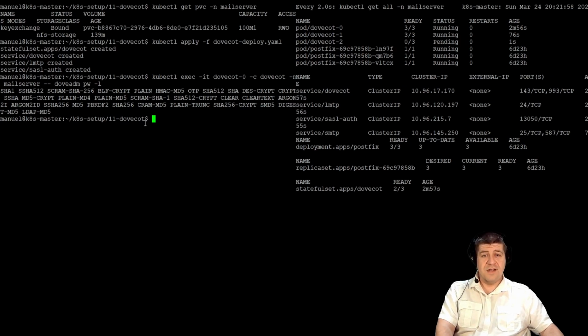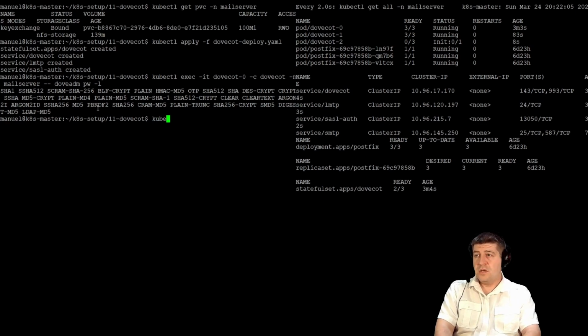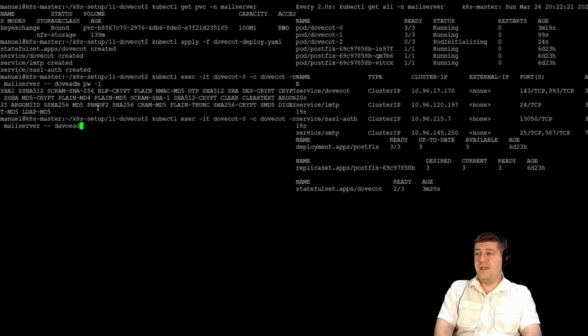Once you identified that algorithm, you can go ahead and generate a password with kubectl exec -it dovecot-0 -c dovecot -n mail-server doveadm pw -p, and now you provide the password string, and we're going to use password, very innovative, -r, and now we provide the algorithm we want to use to encrypt the password.